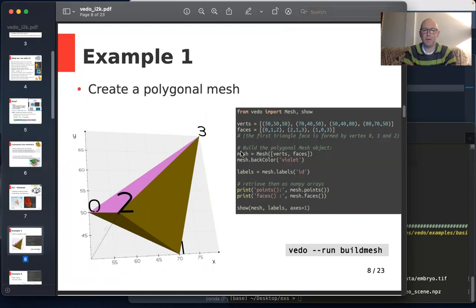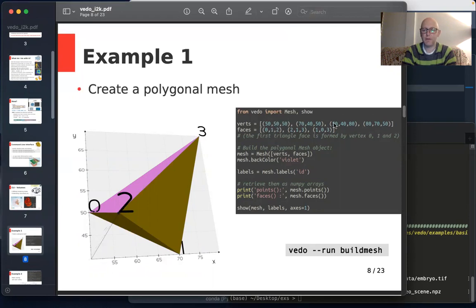So here we want to create a polygonal mesh, right? A polygonal mesh is made of polygons, and polygons are defined by vertices and faces, right? So you define a set of vertices in space, and these are the coordinates of these vertices. You define faces. For example, the first triangle would be formed by point number 0, point 1, and point 2.